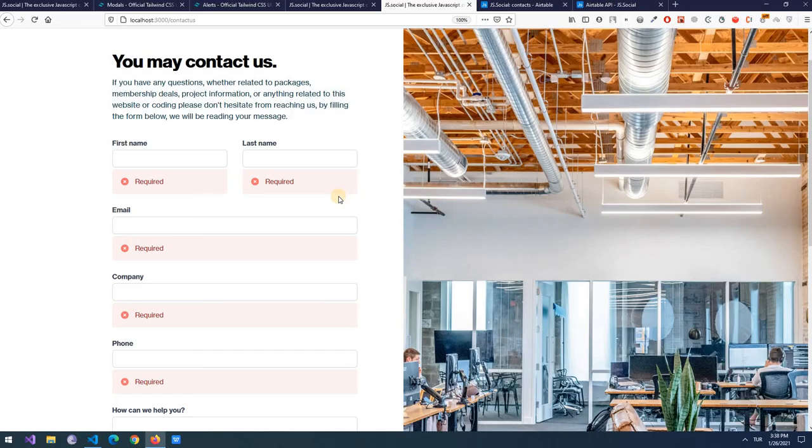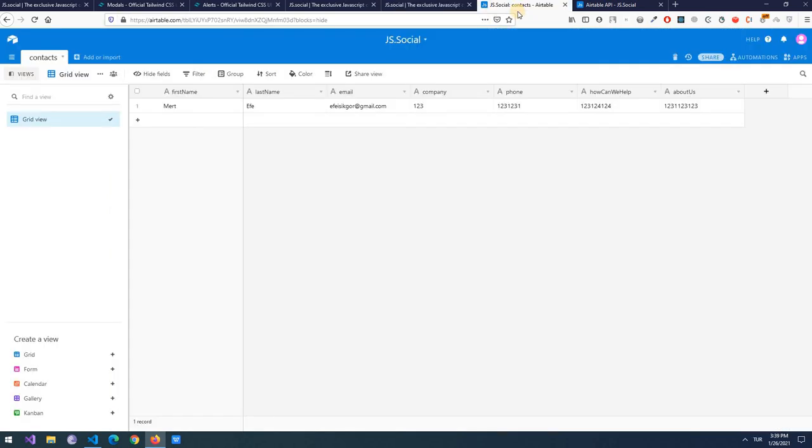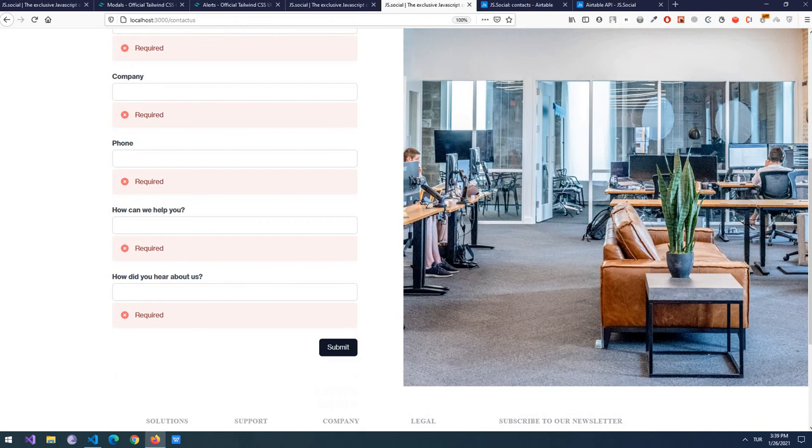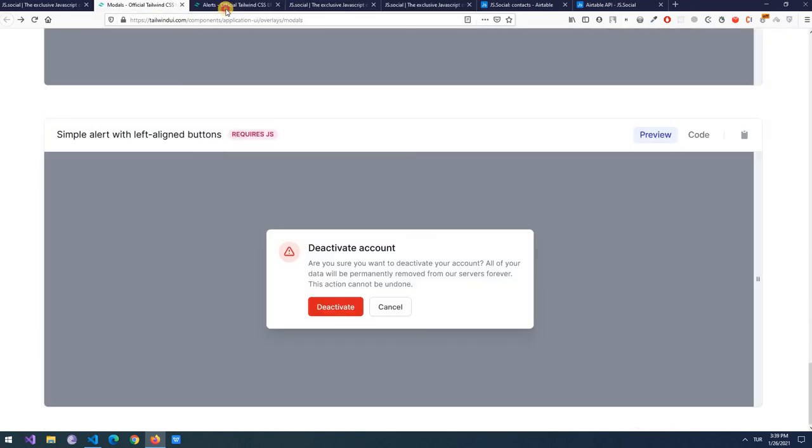This is how we used Formik and Yup as our form validation and fields. We have used Airtable API as our backend, database API, external API. We have used TailwindUI alerts and modals. So that was basically it.